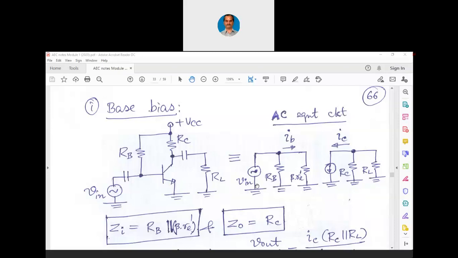If the input signal itself is really very weak, input impedance has to be high so that the AC current can be negligible. We have a DC current here for keeping the transistor in Q point, but we don't want any input AC current. Why? Because our input signal is really a very small and weak signal. That is the purpose of having a very high input impedance.